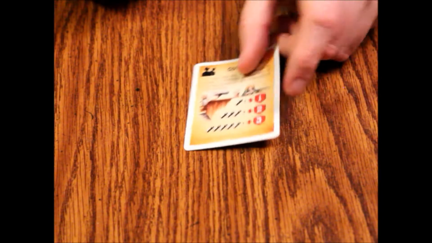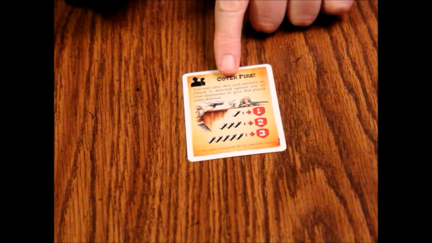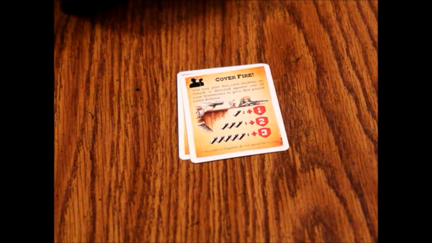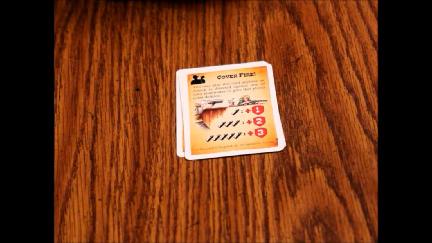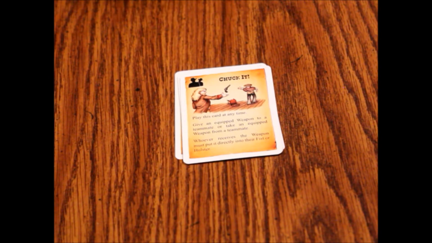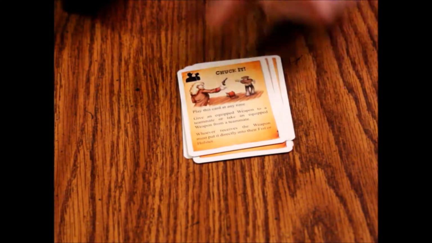We've got Cover Fire. You play this card any time an attack is declared against one of your teammates to give that player extra defense. If this card is negated, do not spend the bullets. So you can sacrifice bullets to get a bonus, and it's fairly expensive, actually. We have a few more Cover Fire. We got Chuck It. Play this card at any time. Give an equipped weapon to a teammate, or take an equipped weapon from a teammate. Whoever receives the weapon must put it directly into their fist or holster. Then we've got several more Chuck It.